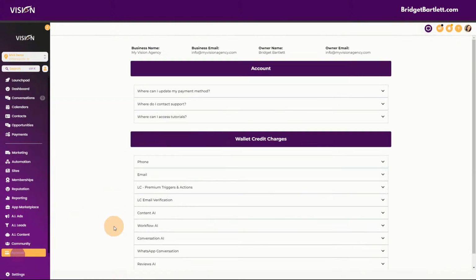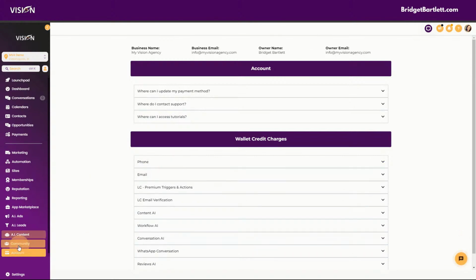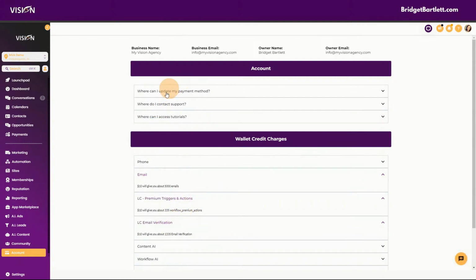And then you also have an account tab here, or I use a custom menu for an account tab. Within HighLevel, you have basically a wallet, and we have credits that we can use for each of the options. For example, we have the phone system. What are the charges for the phone system? Obviously, people want to know that, and we want to be as transparent as possible. So I love adding an account page. That way, not only can they see all of the charges and how much each thing is going to cost them, but they can also access information about where they can update their payment method and how they can contact support.